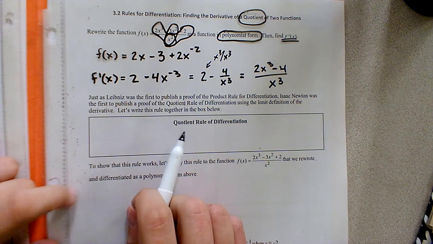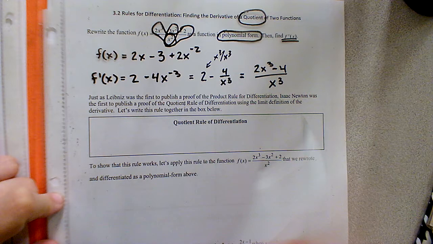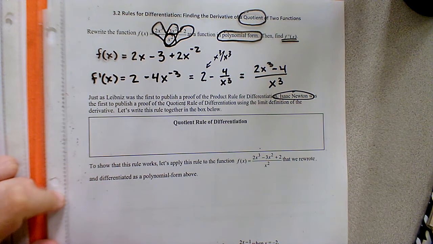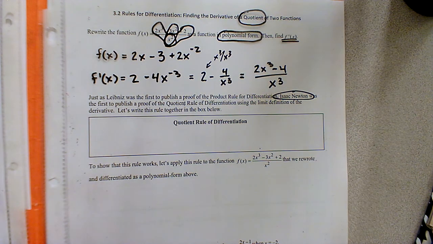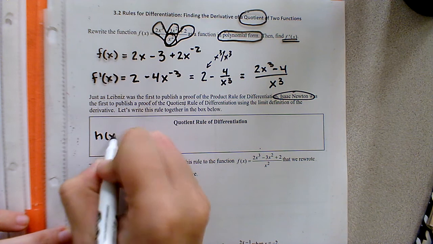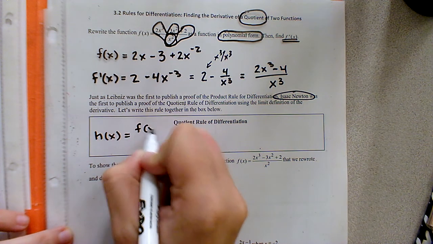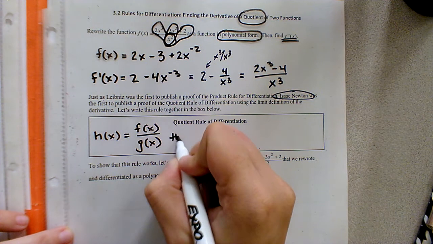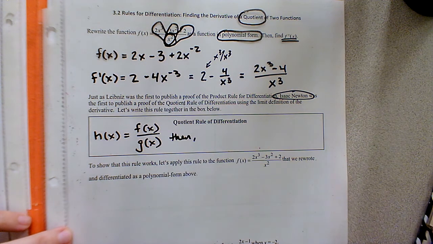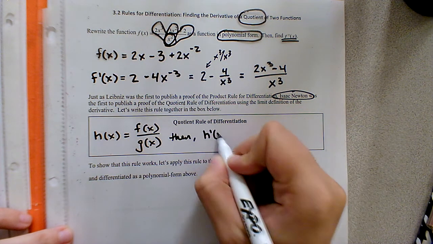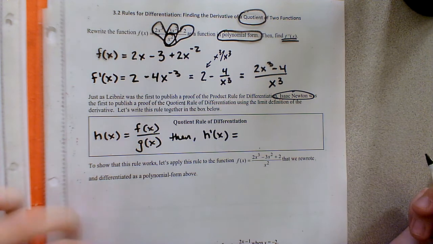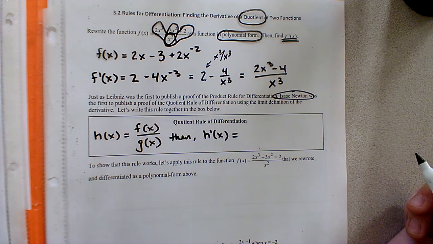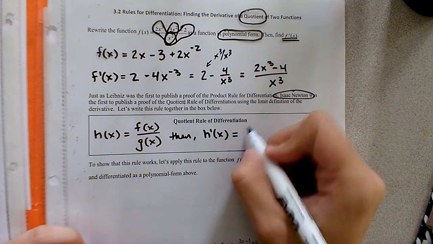So this is going to lead us into what's called our quotient rule, and we can thank Mr. Newton for our quotient rule shortcut here. So we're going to say if we have a function h of x that's comprised of two functions being divided together, then we can write the derivative as such. So h prime would equal, this is going to be rather extensive, but just like the product rule, I'm going to give you a little phrase to help you remember this quotient rule by.